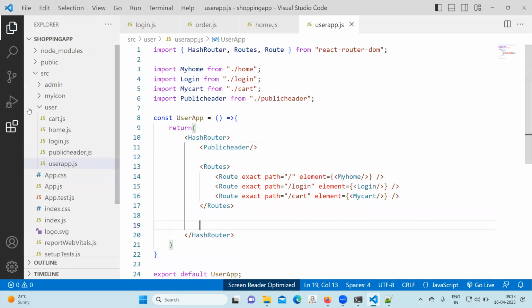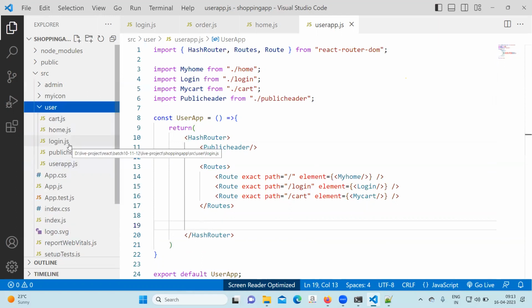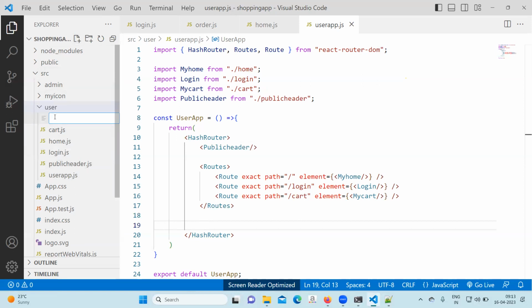So what to do: in the user folder, create a file footer.js.